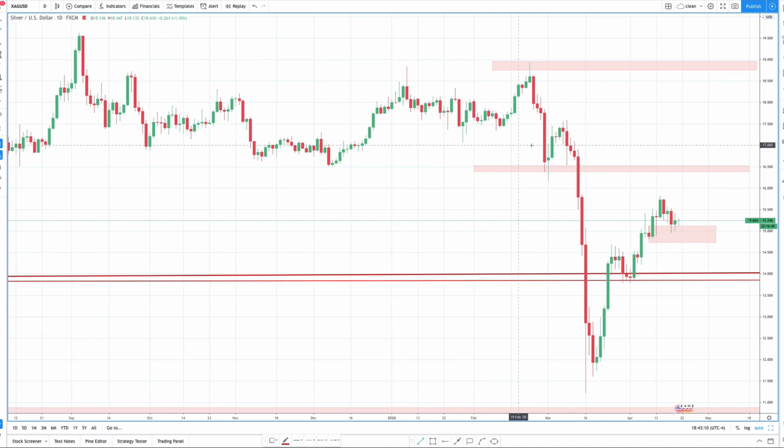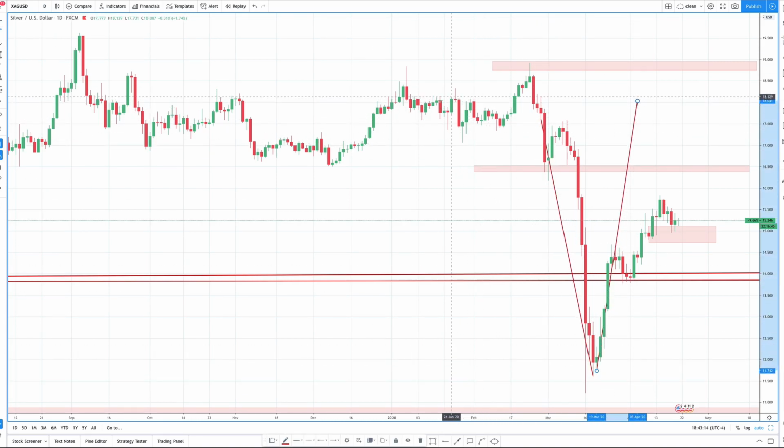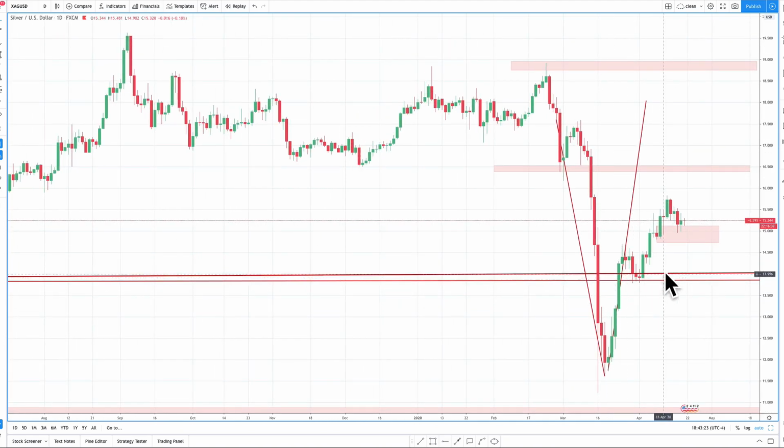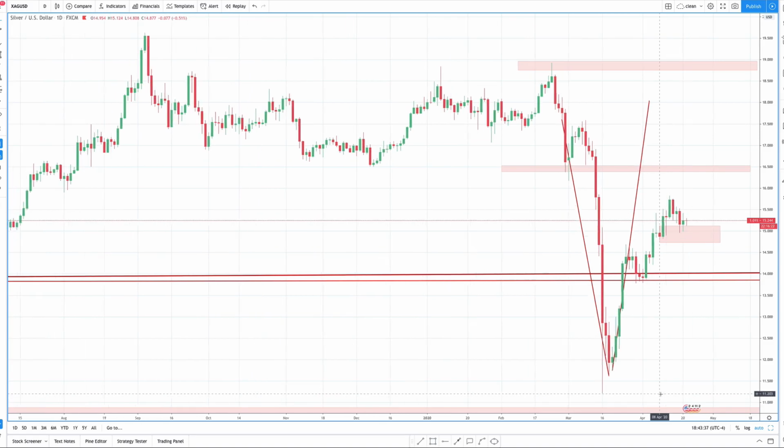V recoveries, you know, they don't come very often, but when they do, they take a lot of people out of the market because people think that the market is going to continue to go in the direction, right? So I think a lot of people probably lost their behinds right here because they started shorting, again, thinking that the market was going to come down, break that level of support. Now it became resistance. Now you want to short there to confirm the downtrend, right, and create another low. So that's not what happened.